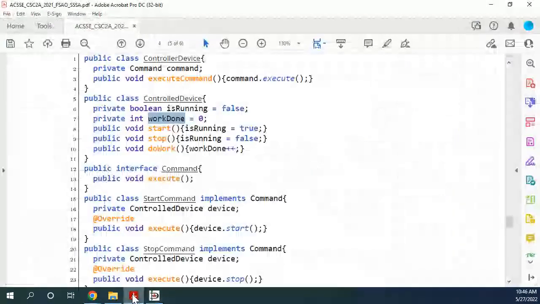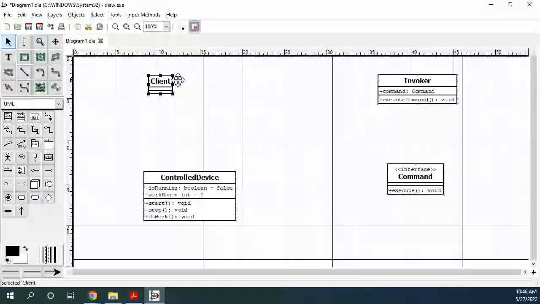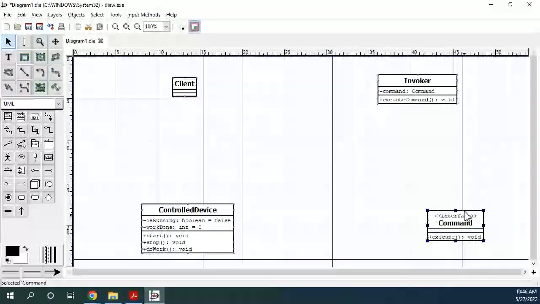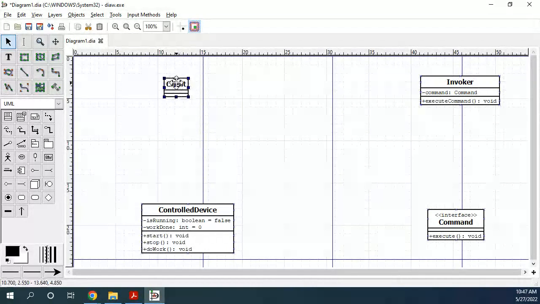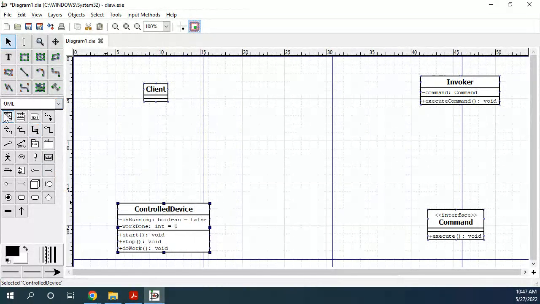There's nothing else here. So let's just check. Yeah, straightforward. So, and then we have our commands. So let's just create space for all of those classes. So we have 3 different classes. So I'll just put all of them here.